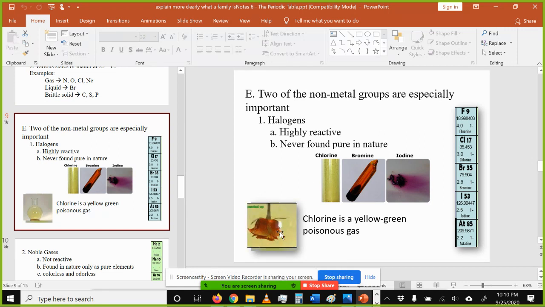This is chlorine gas, which is yellow in color. It was used to kill soldiers in World War I. It's turning that red rose yellow because it's destroying the cells. And when it's pulled out, you can see that it has lost its color and taken on the yellow color because of the destruction of the cells as a result of the gas, which is what killed soldiers in World War I. Those unfortunate enough to be exposed suffered severe lung damage.